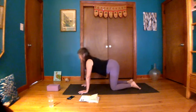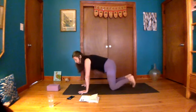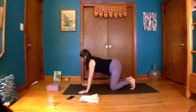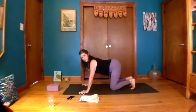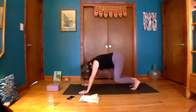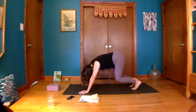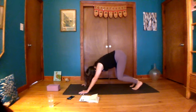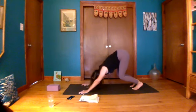Oh, good. All right, let's turn our toes under, please. And as we turn our toes under, take your hands a little bit wider, turn the fingertips out, and then hover your knees off the ground, and then drop your chin to your chest. So dig your toes in. When you look back at your feet, you have an opportunity to make sure that your toes are aligned. Good. So press the ground away a little bit more here. So now my spine is longer. My knees are bent. Little belly in. Another breath.